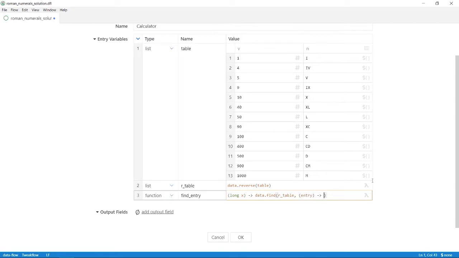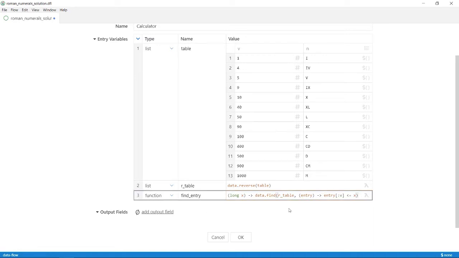We return true if the entry's v key is less than or equal to x.